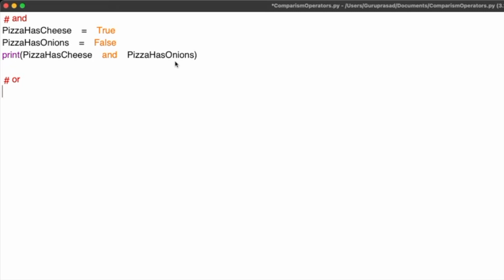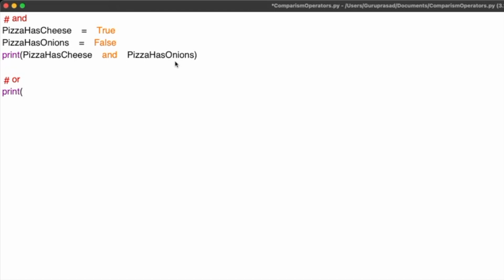So let's go back to our pizza example. We want to see if at least one of them is true. As we now know that we don't have a pizza with both of them, there might be a pizza with only one of these.